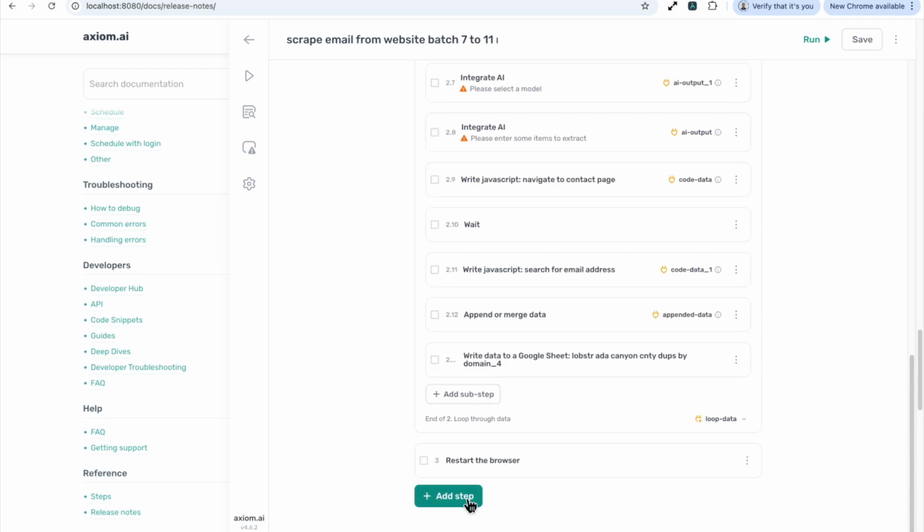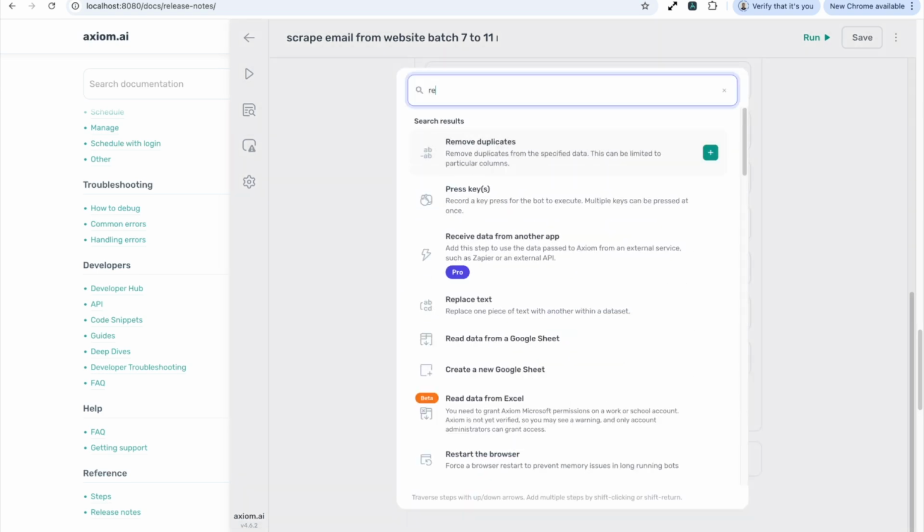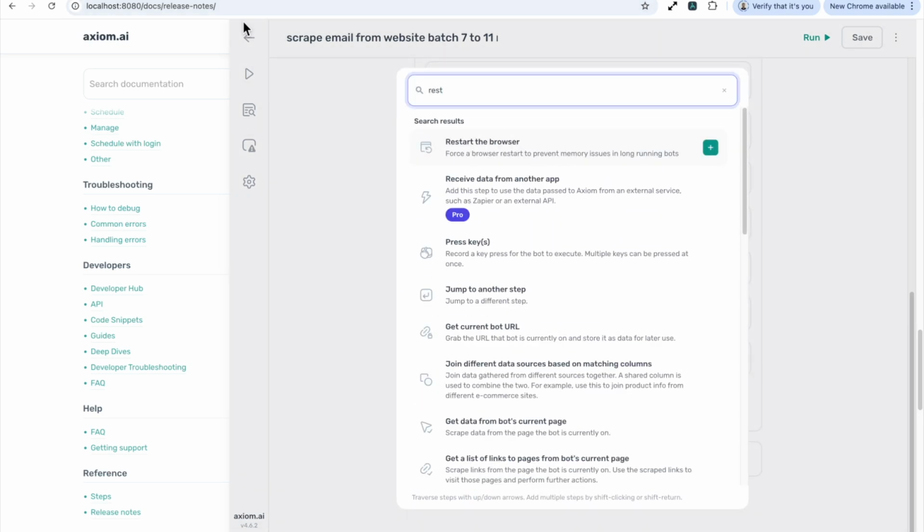We have worked on fixing that in the code base so you don't experience it, but we've also added a step as a failsafe that you can use, and we recommend it at the end of your runs to restart that browser. You can either restart it and then add a jump step to go back and continue scraping if you want to do that. It's a very simple step. Open up the step finder, search for restart, and you'll find it.